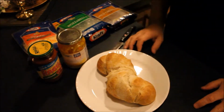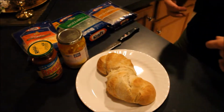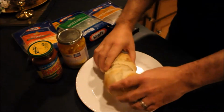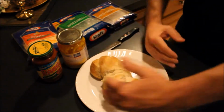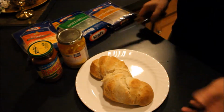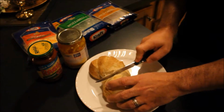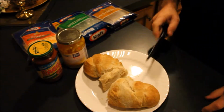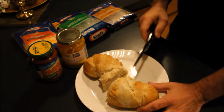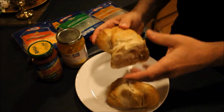Alright everybody, so now the bread is done. As you can see here, 27 minutes is up. We let it cool down. You can see what it kind of looks like here. It's got an S shape to it, but you could perfect that a little bit better. But now here's the great part. Now it's very easy. Cut it in half. Now this is going to give you 4 slices. 1, 2, 3, 4. So obviously you don't need all this. You save this one for the next time.